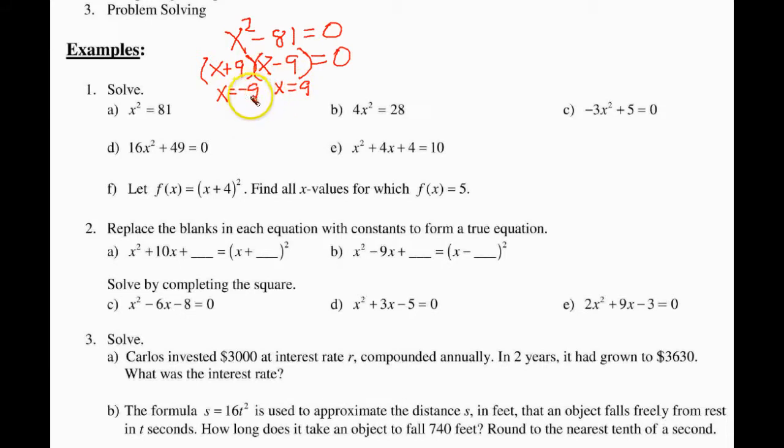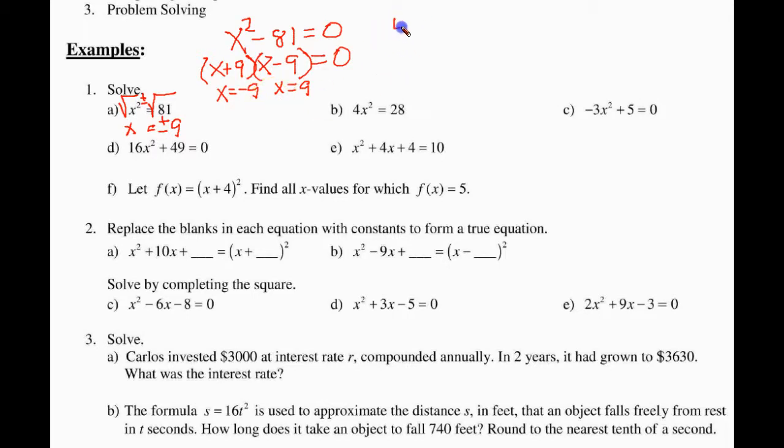Now, as we use the principle of square roots from Chapter 7, we know we can take the square root of x squared. That will give us x, and the square root of 81 will give us a 9. But we're only getting one of the answers. So to ensure that we always get two answers, since we have a -9 and a +9, we add the symbol plus or minus throughout the rest of our work. When we take the square root of something, we then say plus or minus the square root of the other side, ensuring that we get two answers.